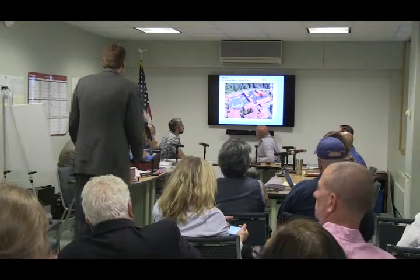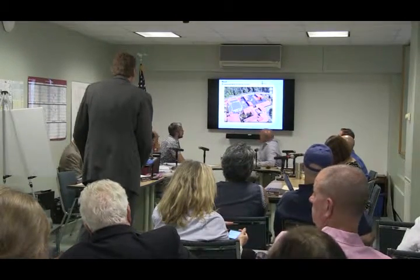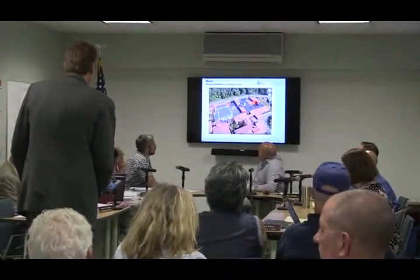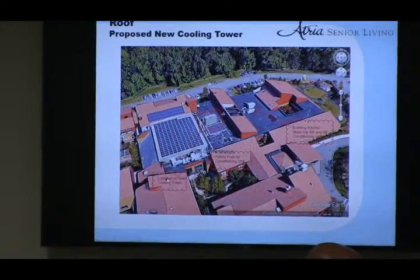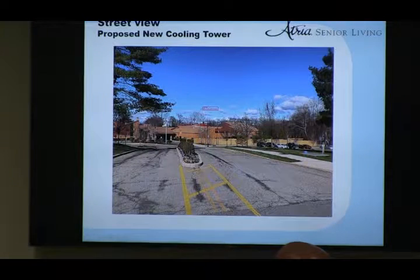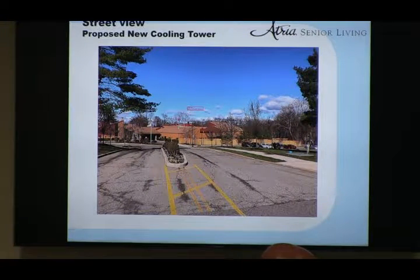Okay, so here's a replacement of where the unit is going, using the same dunnage. One unit is being removed here, and a larger one is being placed right on the existing dunnage, which is still behind this screen and still in the center of the facility. From the street, there's this little area, which is the approximate height at the entry, basically the highest point from the atrium entry point. So you can see it's very minimal compared to what is seen from the street, so there's very little site interference.